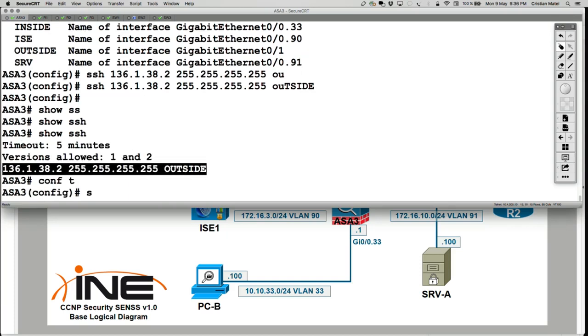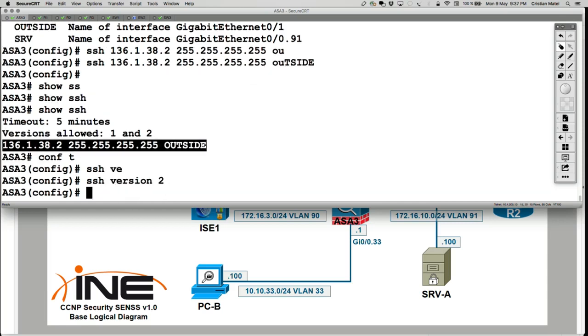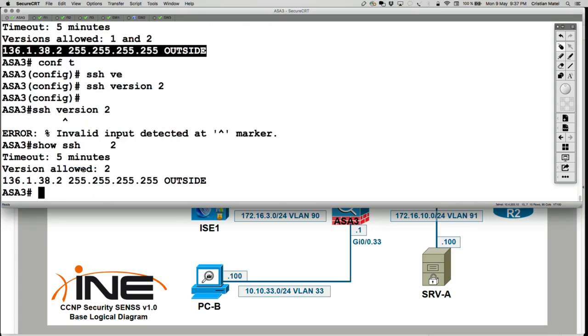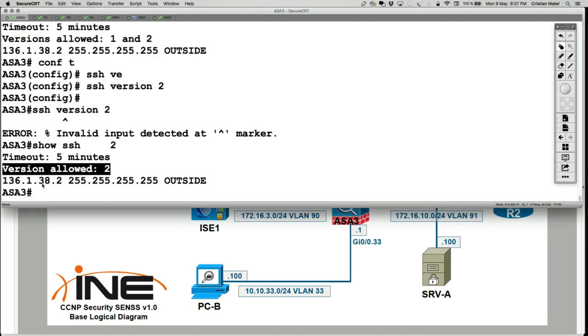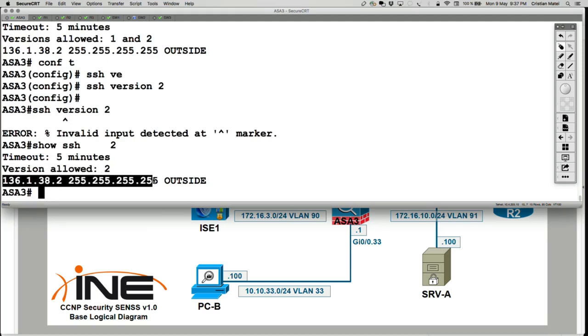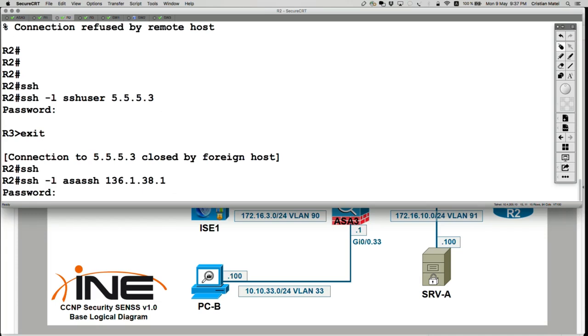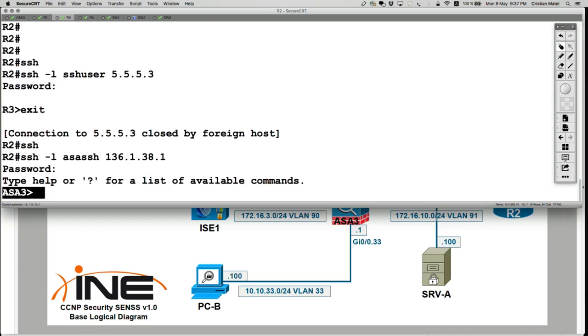Of course, we can say SSH version 2. Ideally, you should hardcode this to allow only version 2. So show SSH. Again, now only version 2 is allowed, and only from that source of router 2, and only if the session comes inbound on the outside interface. So we go to router 2, and we say ssh -l ASASSH, the user, on 136.1.38.1, ASASSH, and we're connected to ASA3.